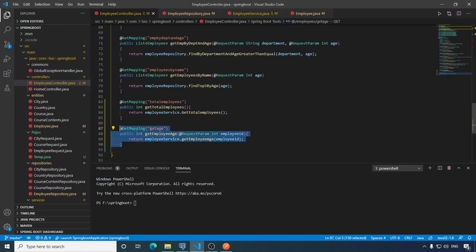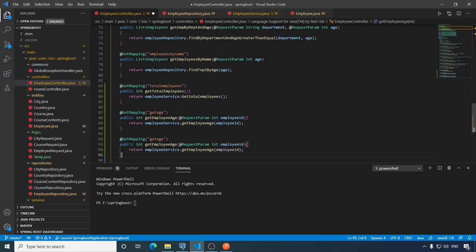Now create an endpoint to call this function get name and depth. Okay, get name and depth. Here get emp name and depth. Change the return type map string question mark, right?